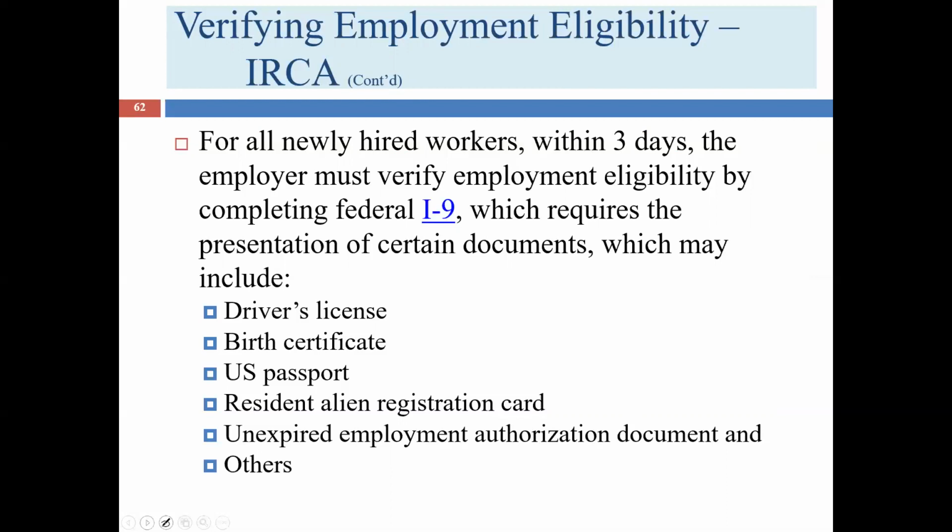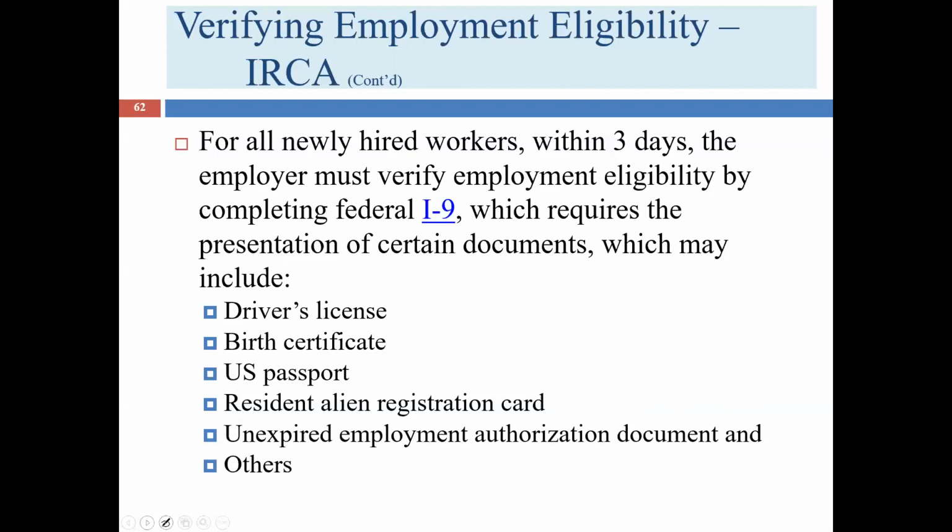Now, sometimes one document can do both things. For example, a passport can show that you're a U.S. citizen, and it obviously has a picture in it. So you just need one document if you're using a U.S. passport. But if you're using a birth certificate, it's not going to have a picture. Or if it did have a picture, it's going to be a picture of a baby, right? So it's not very helpful. But if you had that birth certificate and then you had a driver's license with the same name, the driver's license is going to have a picture. You can use that picture to make sure it's the same person who is actually working for you. And then looking at the name on the driver's license, you can connect that name to the birth certificate. So it is possible to do it with two documents or with one document.